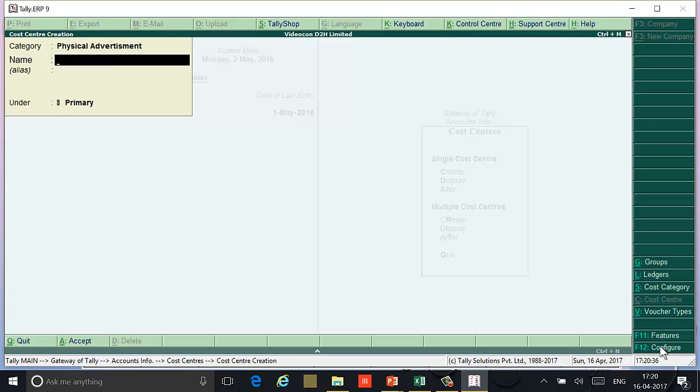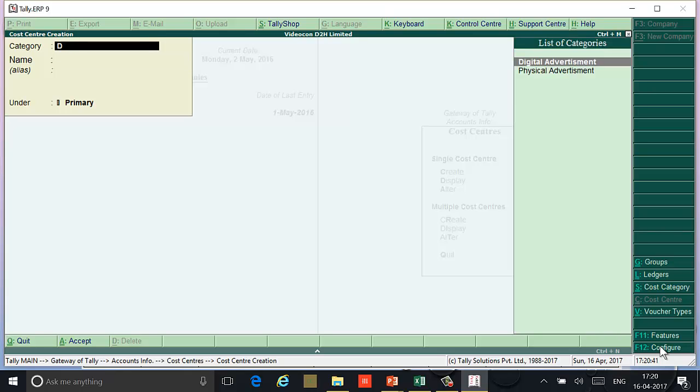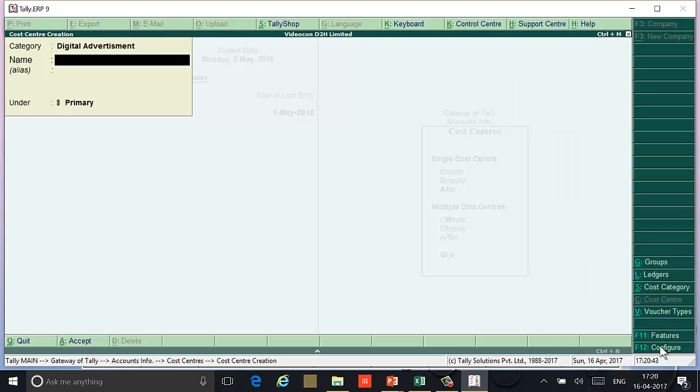And second is under digital advertisement, and that sub center is FM radio. And next is news channel.